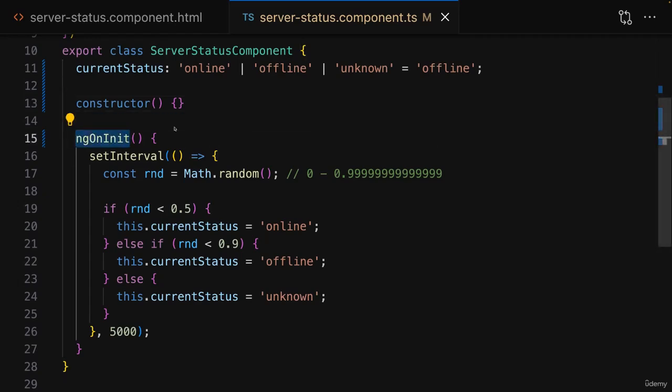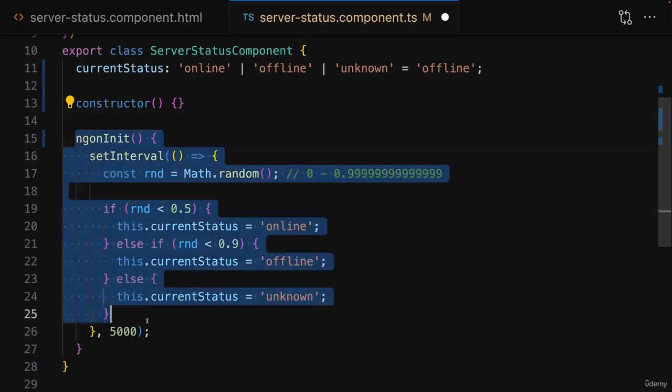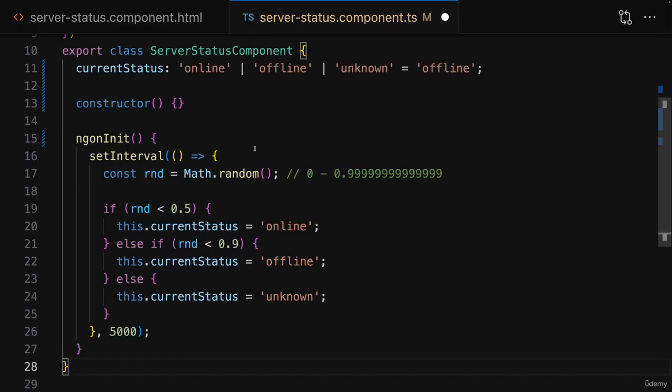Now, when using lifecycle hooks like ngOnInit, there is one potential problem. It's easy to introduce a typo, like here, the lowercase o, which is wrong, and you won't get any error because, of course, you can define methods with any name of your choice in your classes. So defining this method here is not wrong. Angular just won't trigger it.